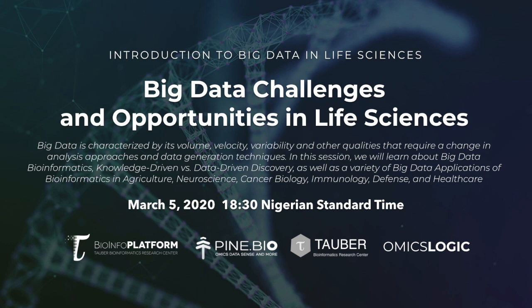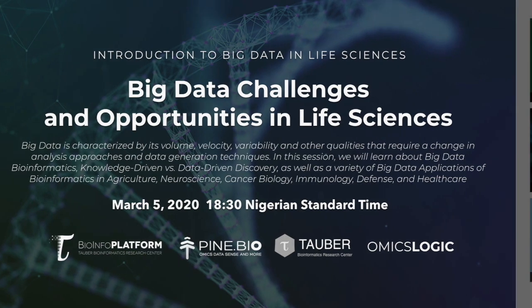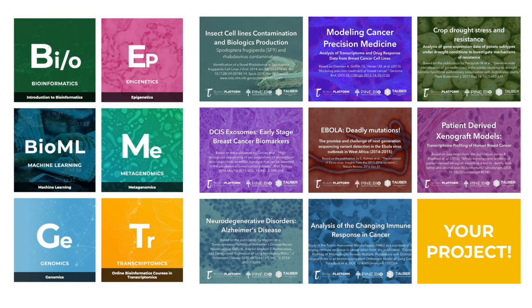After learning about the history of omics data and its availability, we will speak about the challenges as well as opportunities such data has brought to life sciences research. To illustrate the challenges and opportunities, we will review examples of projects, as well as data types one can find on public domain repositories that are ready for analysis. This introductory course will provide a review of multiple online resources, courses and projects that can serve as a springboard into the world of bioinformatics. The projects include genomic, transcriptomic, metagenomic, and epigenomic data types that you can learn from, and you can even develop a project of your own.